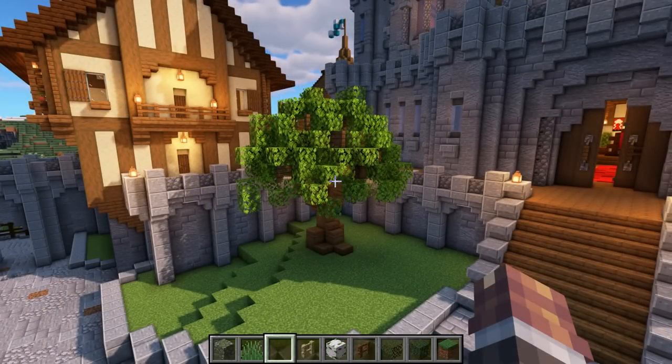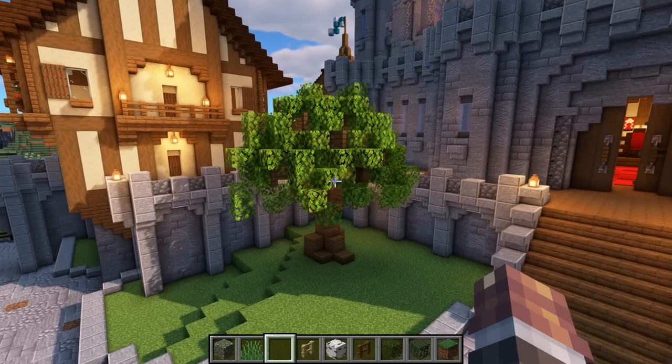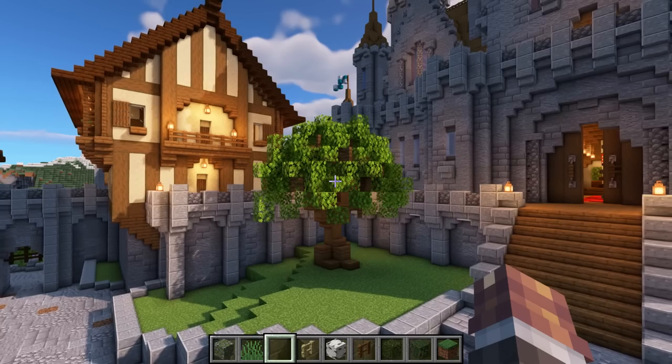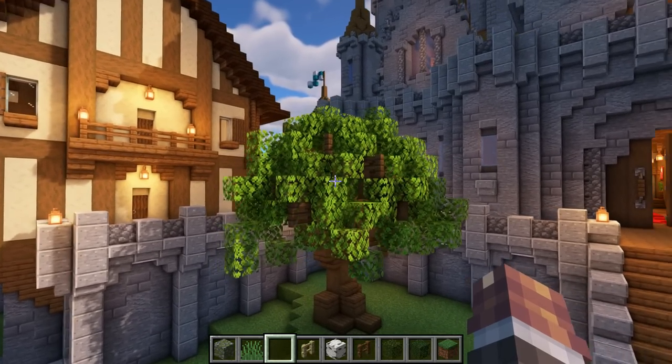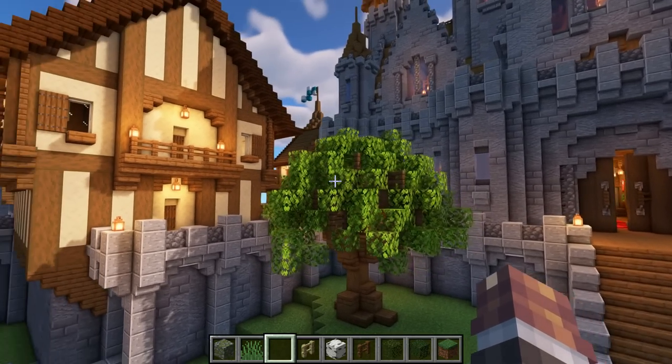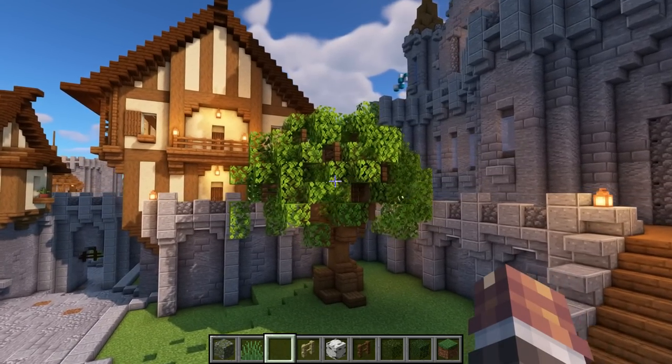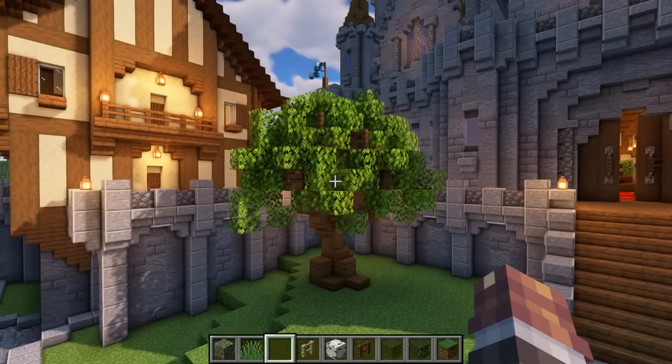Okay, guys, so here's what the tree looks like without the bushy leaves. This is the complete vanilla texture pack, just as it is in default. As you can see, it's a lot thinner, of course, but it still looks really cool. It doesn't look overly bushy, and it certainly doesn't look overly thin either. I think this makes a really nice style for the tree. I really like it. I think this works really good.